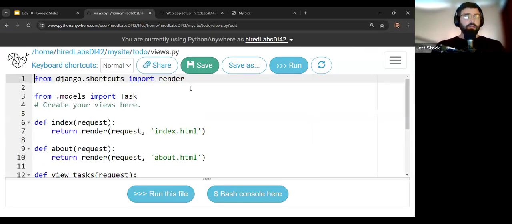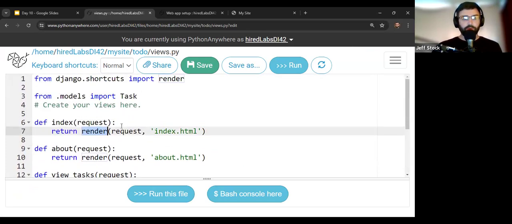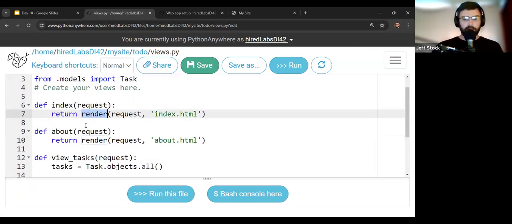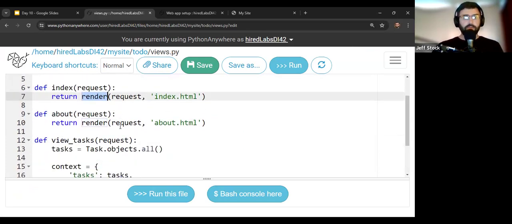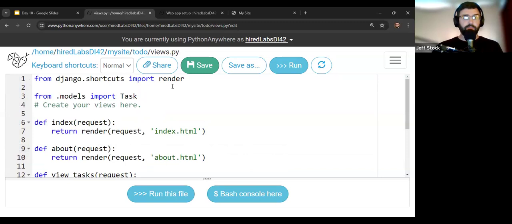And let's get rolling. All right, so we already have our render import. We've done this already where we rendered our things, our get requests as these are. So we didn't write get anywhere, but keep in mind all 3 of these are get requests. So we have gotten information from here, gotten templates, and we just put them on the page. We've got our tasks, we put them on the page, and that's it. All right, now we're going to do some other things.